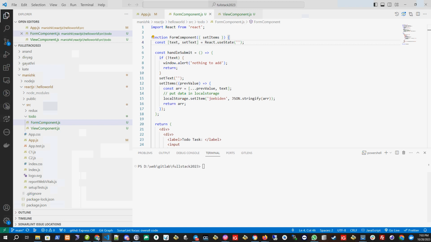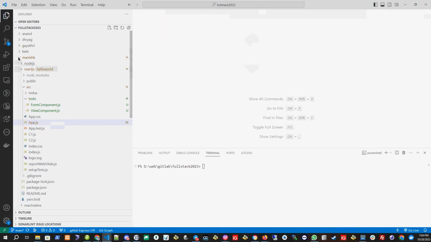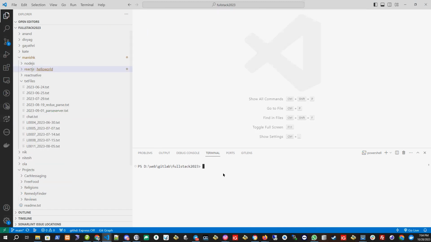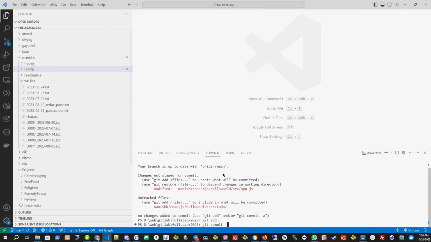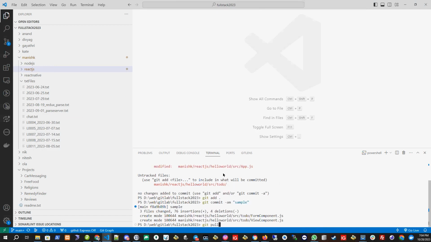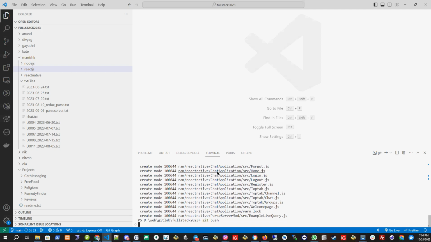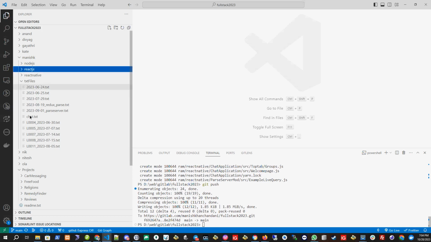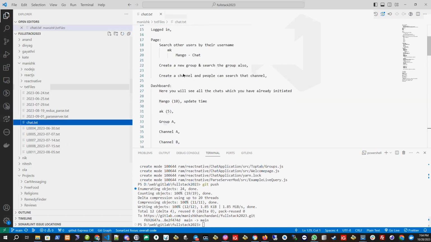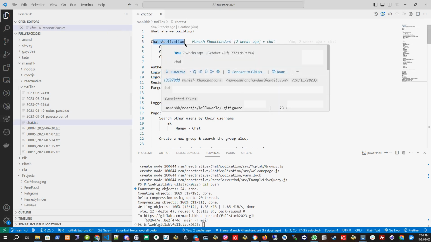Okay, let's try to start from scratch now today. Yesterday, last time, I created this basic structure for the chat application.